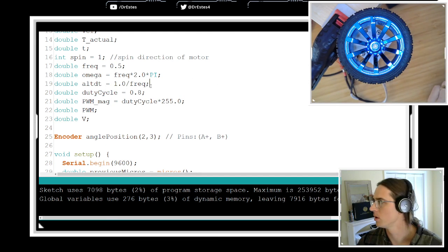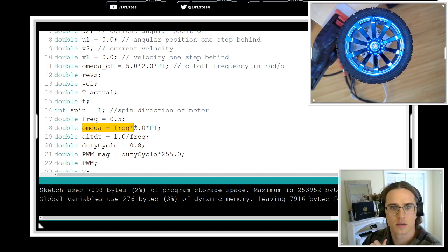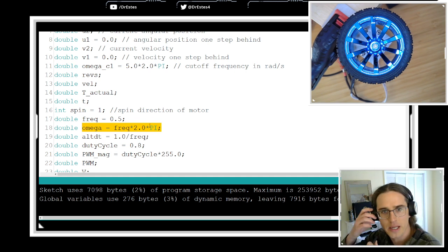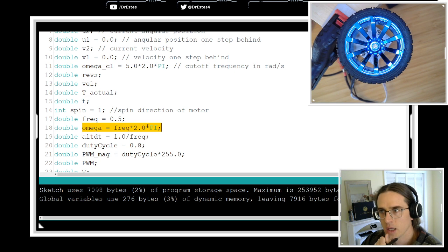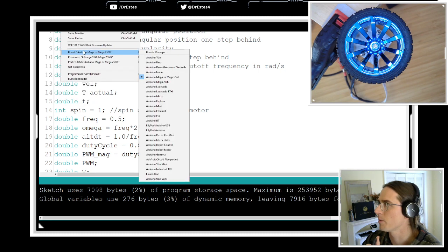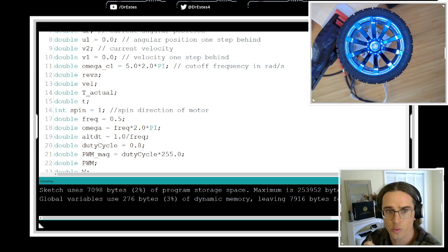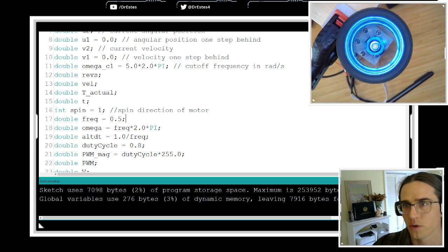Okay, I want to show you, we're gonna upload this. What's important here is I have this omega in the code, and omega is the frequency. I'm gonna drive the motor in a sinusoidal motion, and this is the frequency of the voltage going in. I'm defining this to be 0.5 hertz, so that means half a cycle per second, or one complete cycle every 2 seconds. So I'm gonna upload this to the board. I'm actually using an Arduino Mega right here, even though an Uno would do the trick. And then I'm gonna plug in the power supply and you're just gonna see this spinning back and forth. And I'm gonna plot the voltage.